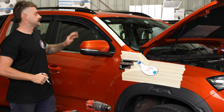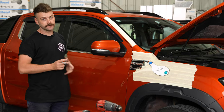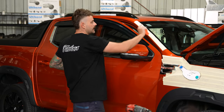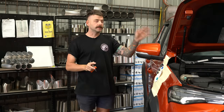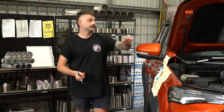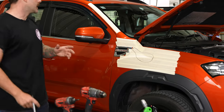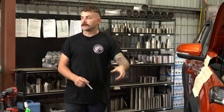One thing you might notice differently to what we usually do is that the bracket will be mounted on the outside of the pillar in the LDV. Inside the doorframe we usually have a heap of room where we can put a nutsert and a bracket, but with the LDVs they don't have it so we had no other choice but to mount it on the outside. Now that we've got the template marked out and the car taped up, start pulling apart the engine bay and we'll get the inner guard out as well.